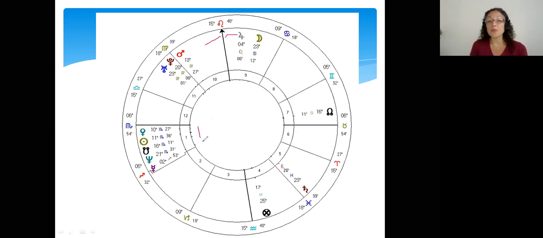Now, remembering that we move in that anti-clockwise direction, if we've got the cusp at 15 degrees, that means that Leo started back here with 0 and will run to about here. That'll be the 29 degree marker, which is the last degree in Leo. So 28 Leo would be here. So it's still in Leo, and for this chart, it's still in the 10th house. But if you are using a Placidus system, you do sometimes just need to check which side of the cusp line.